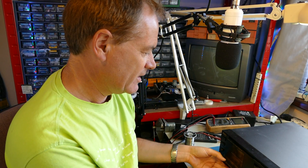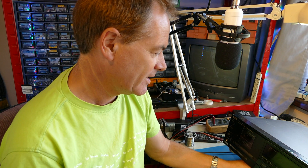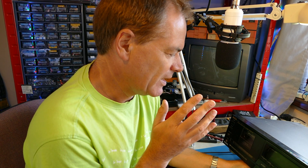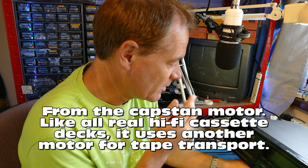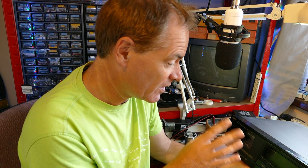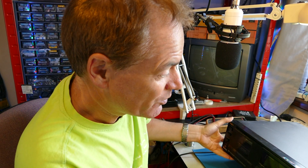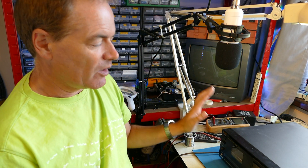What we have here is the AIWA XK007 Exilia. I had a problem with this machine a little while ago - it was intermittently making a slight burbling noise from the motor, and once or twice it would even squeal and you could hear wow and flutter. I took it apart and lubricated the brass end bearing of the motor and it's been fine ever since. But I'm not happy with that - I want to change the motor. The problem is getting hold of high quality motors today, but I was able to obtain one.